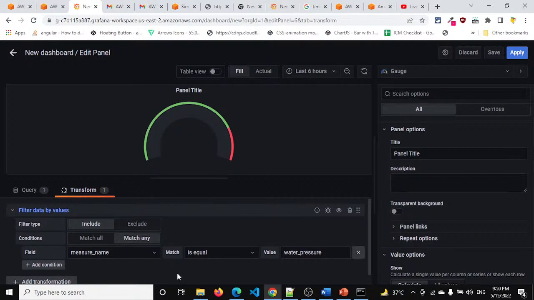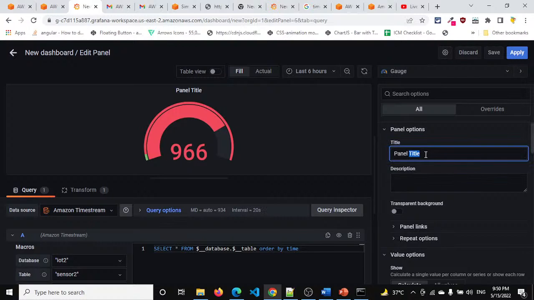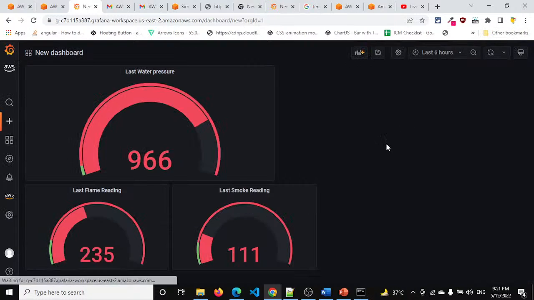Okay, looks good to me. Is equal to water pressure. Limit 10. I need to remove this and order by time. Last water pressure. Apply.